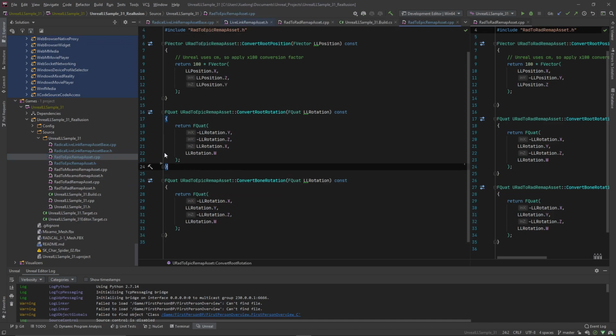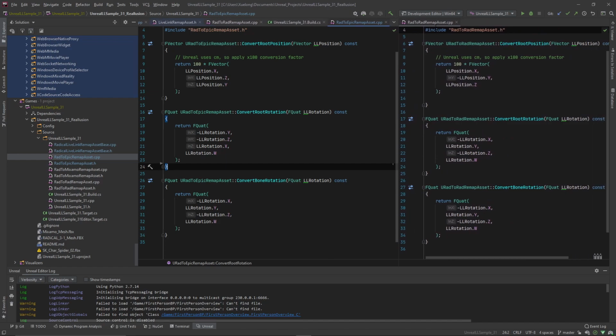In the radical to epic remap asset, we have slightly different modifications compared to the radical to radical remap asset. So here we actually swap the Y and Z axes instead of simply inverting. And then we also swap and invert axes for the root rotation, but the bone rotation stays the same as the radical to radical remap asset.